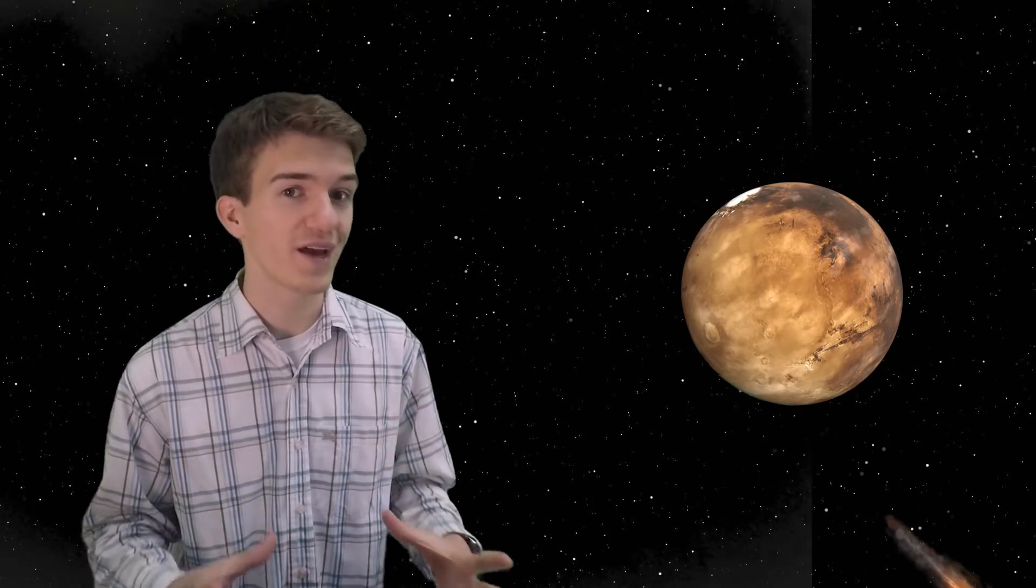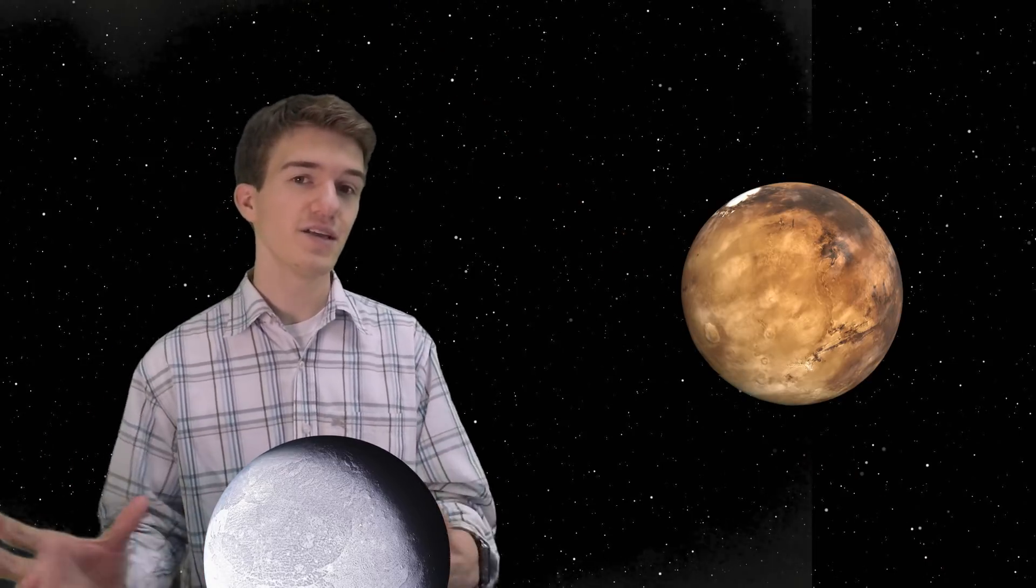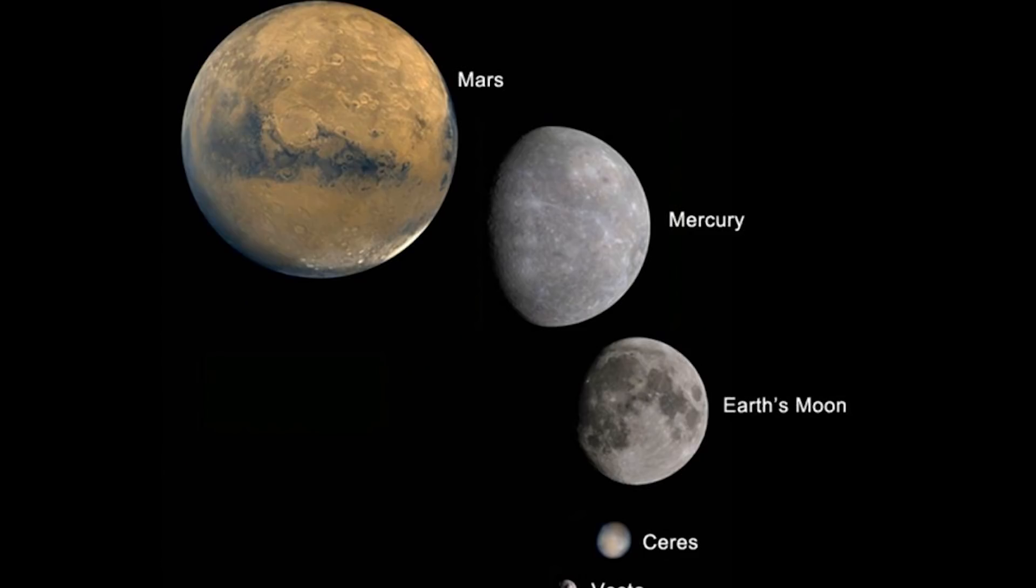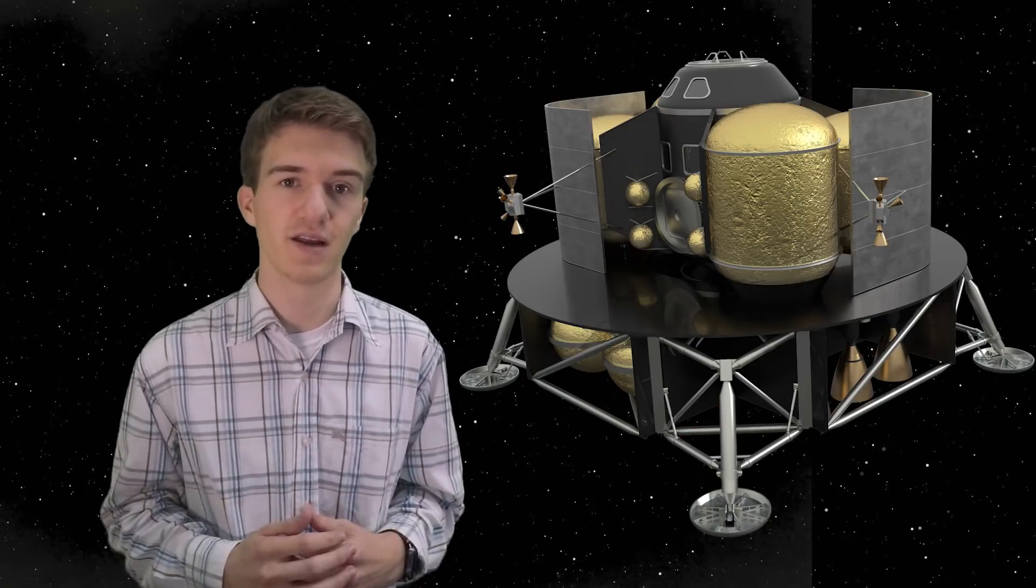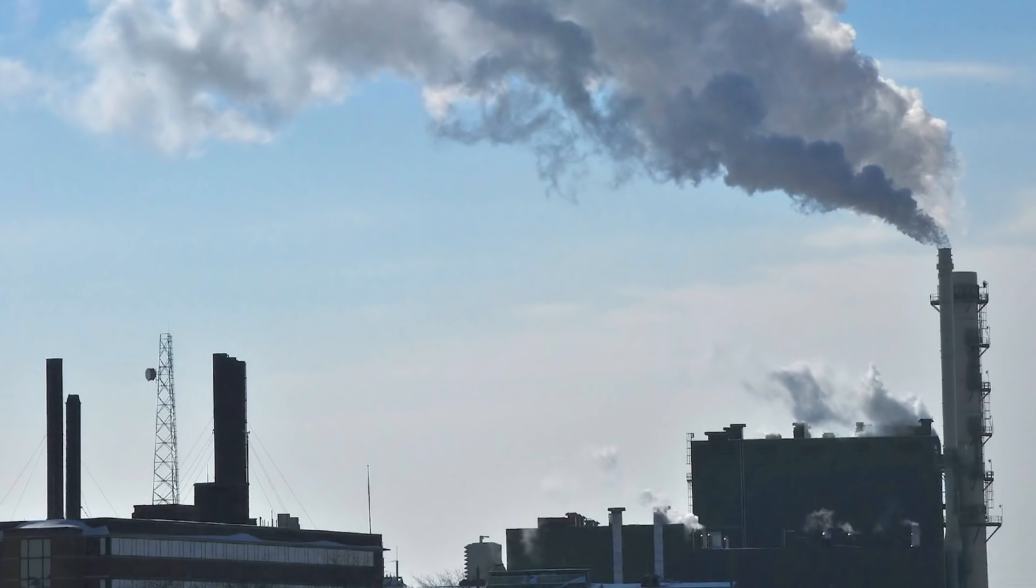If we were able to redirect those comets or a small planet into an orbit or into a collision course with Mars, we'd be able to add a lot more gaseous atmosphere because those are pretty large objects. There's also a couple ways where we could invent methane from the surface. If we sent some crafts there or we sent machines there, we'd be able to just exhaust methane or carbon dioxide, similar to how machines and factories do here on Earth.